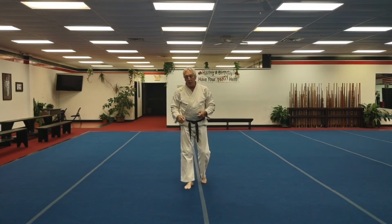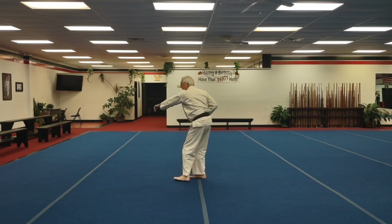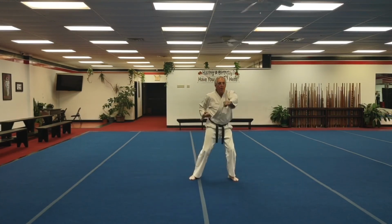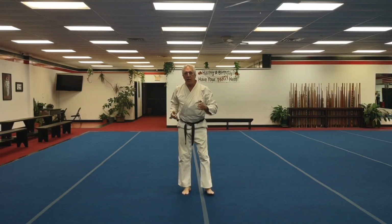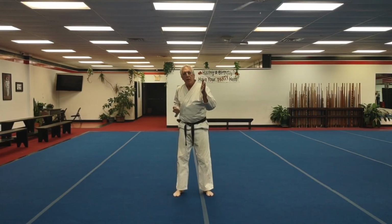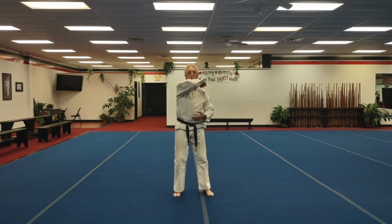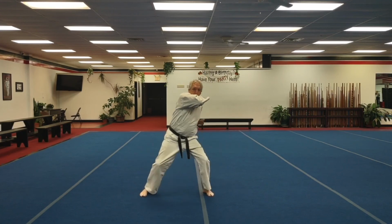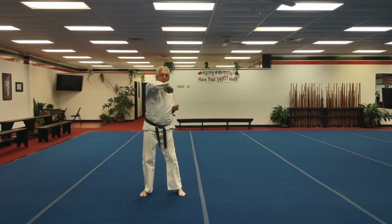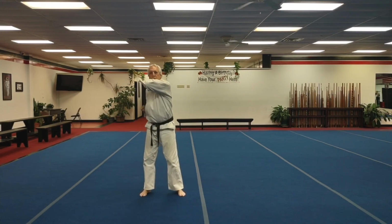That could be multiple things. I could be grabbing, pulling into a strike, whether that strike is a hook type block, an empi elbow strike, or both. As I move over, I could be reversing that empi, backfist or tetsui, hook, elbow.